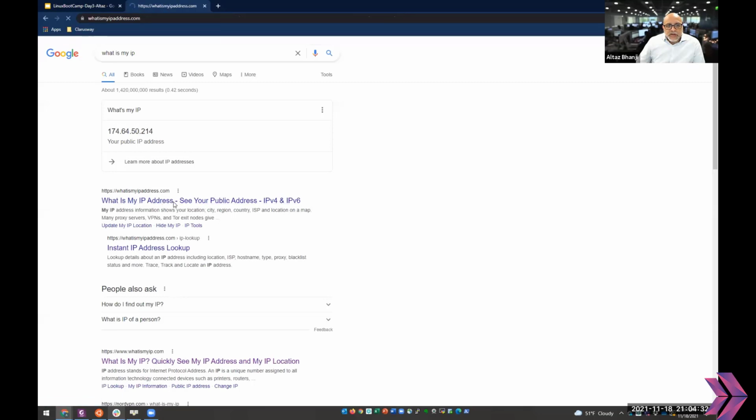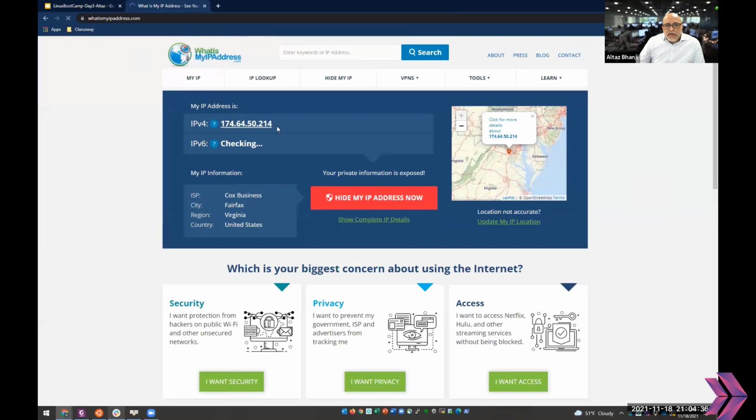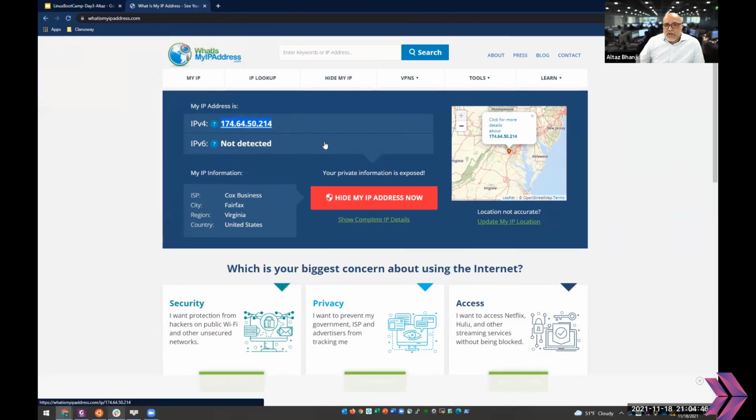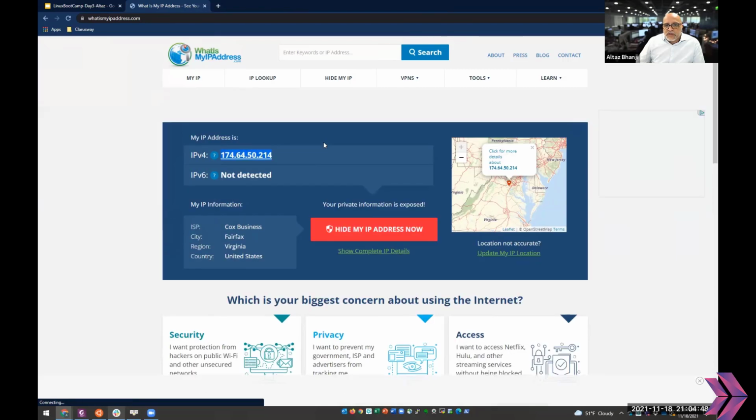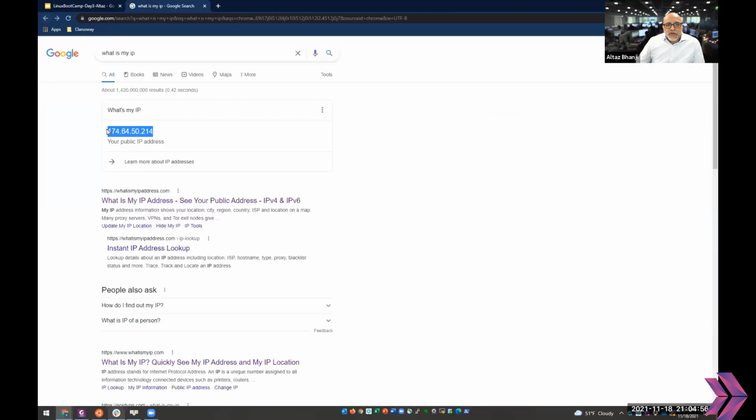You can see that here also. This is what your IP address is. Every computer has an IP address, and that is the address of my computer. This is how it gets to me. If you do that in your browser, you'll probably see this, and that will be your IP address.